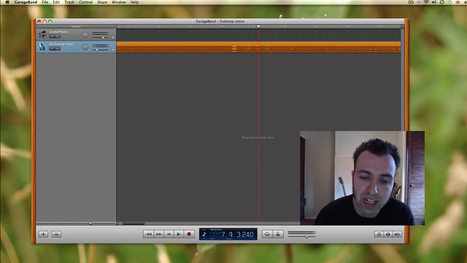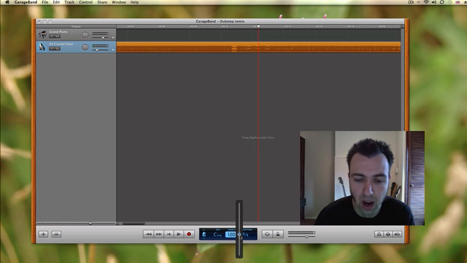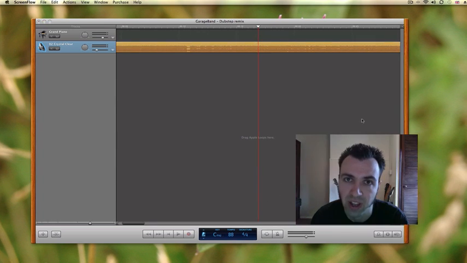So if we take the cursor down to this LCD display at the bottom of the screen, and we use these little arrows here to navigate round, we can find where it says tempo, the musical word for speed, and it says 120. I'm going to pull this down. I've already done a bit of playing around with this, and I think that we should be somewhere around 88 beats per minute. If I'm right, then the metronome in Garageband will click along in time with the track.